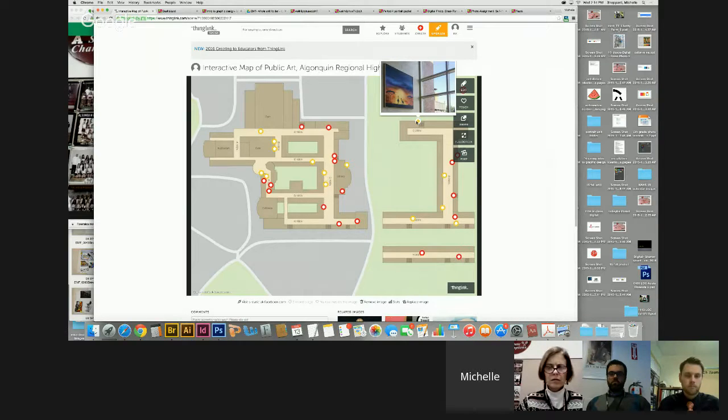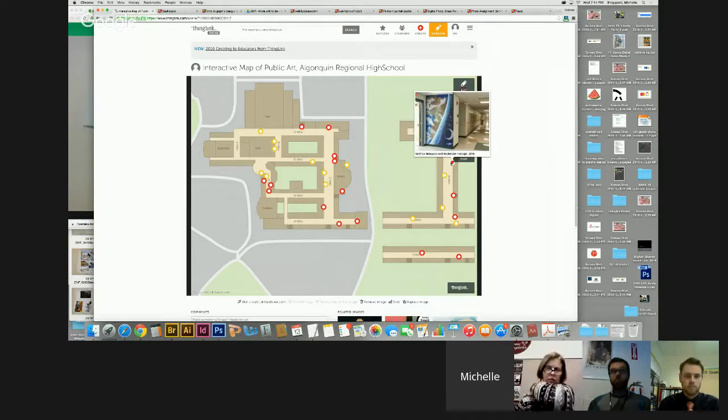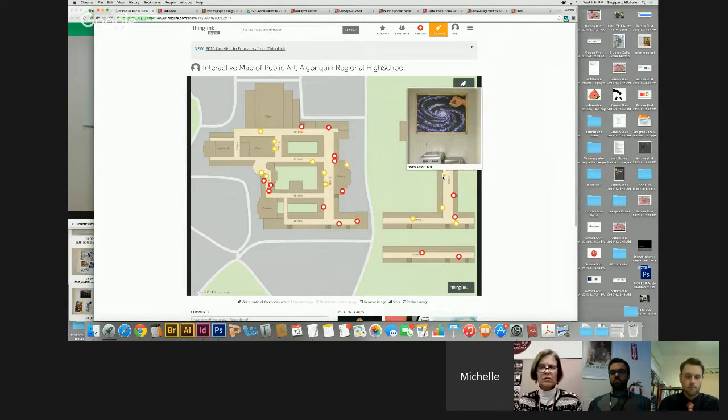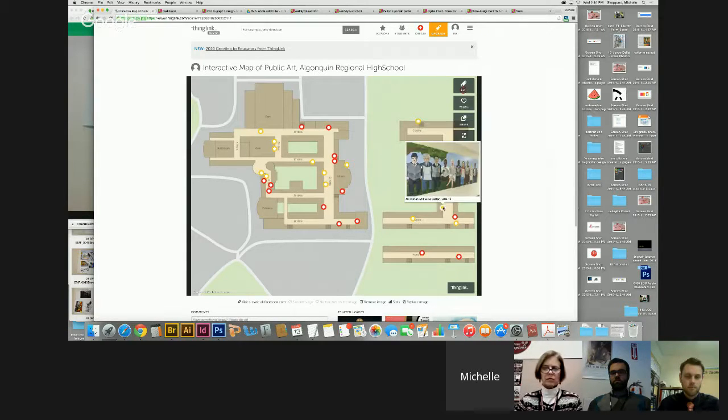So I wanted to have some kind of a visual aid that people could look to if they were at the back of the tour and maybe not hearing what was going on. People could use it at a different time. And so in the amount of time that it took me to ask a friend, like, hey, do you think that there's a way that you could possibly make like an interactive thing where you could click on an area, click on a map, and have a picture come up?